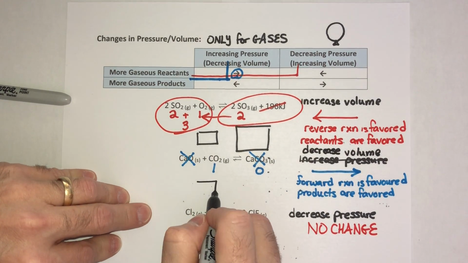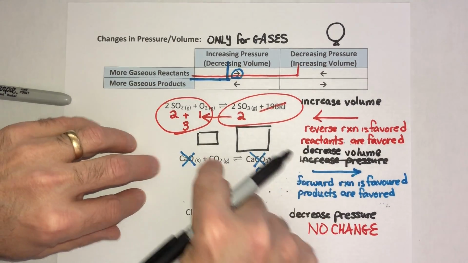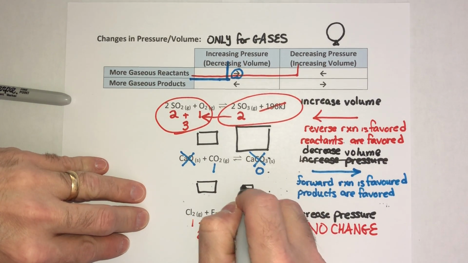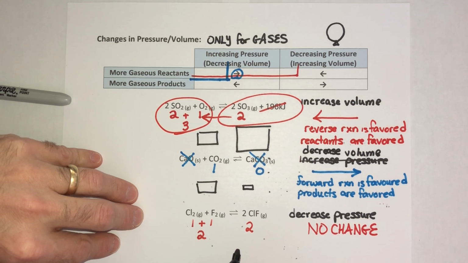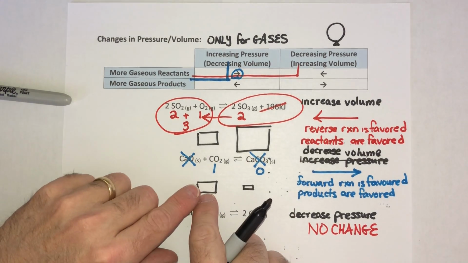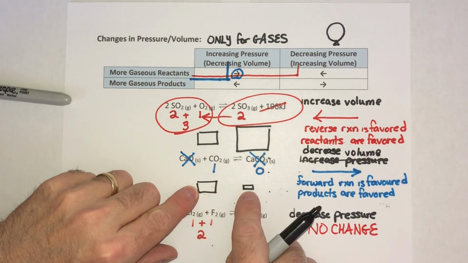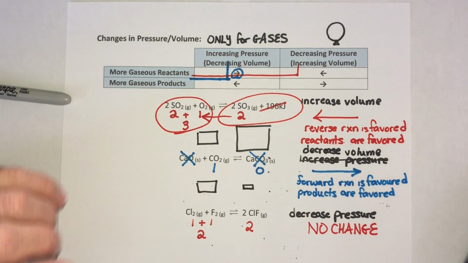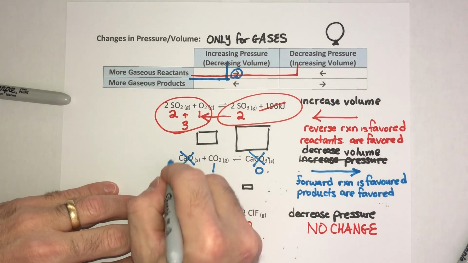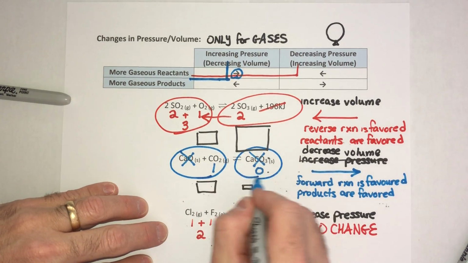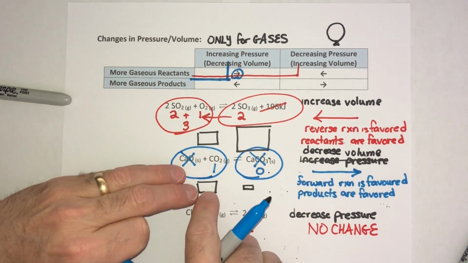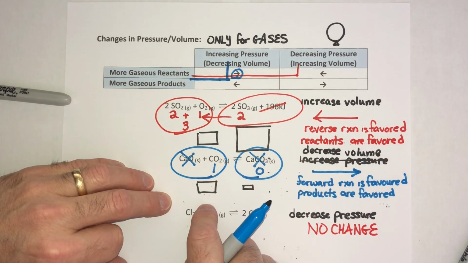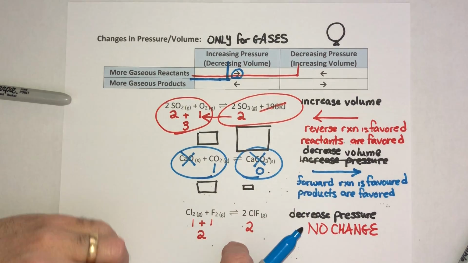So here's my original container. The whole thing was in this container. And I've decreased the volume, so it's gotten smaller. Ooh, that really is small. So if your party has moved from the regular sized room to the smaller one, okay, you went from a big room to a small room, you need to go from the big guest list to the small guest list, right? Because you're going from big area to small area. So you want to go from the side of the reaction with more to the side with less.